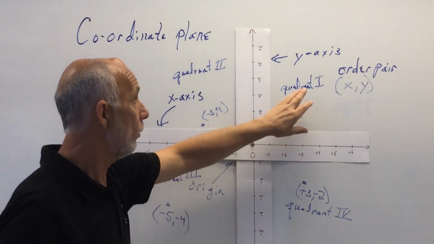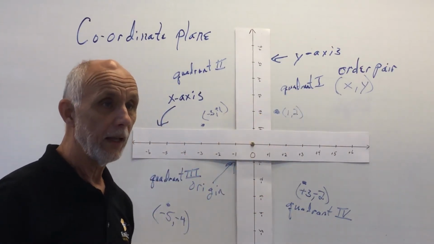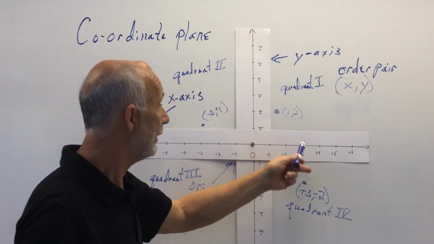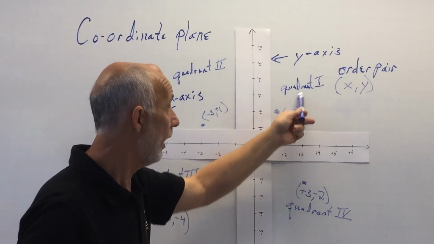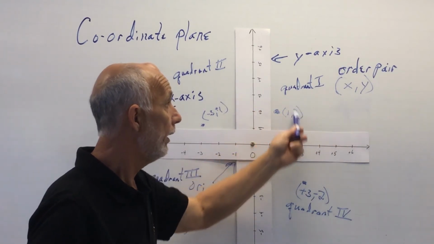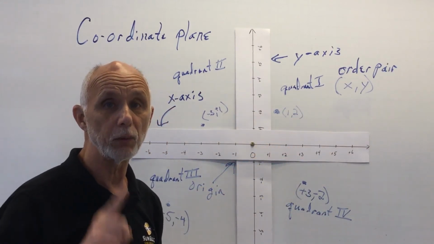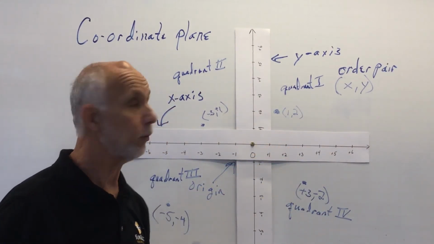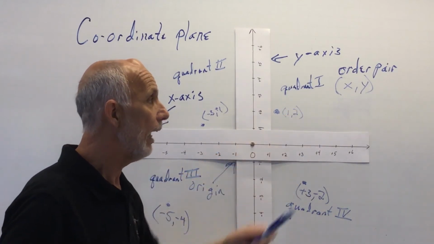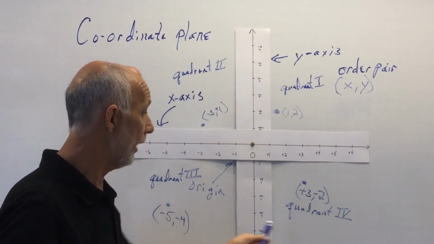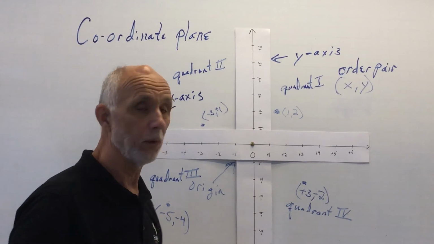So you start with quadrant 1, and that would be a positive X and a positive Y, because in real life, this is where most things wind up, in quadrant 1, the first quadrant. That's why it's called quadrant number 1. And then you go counterclockwise to figure out the other ones.